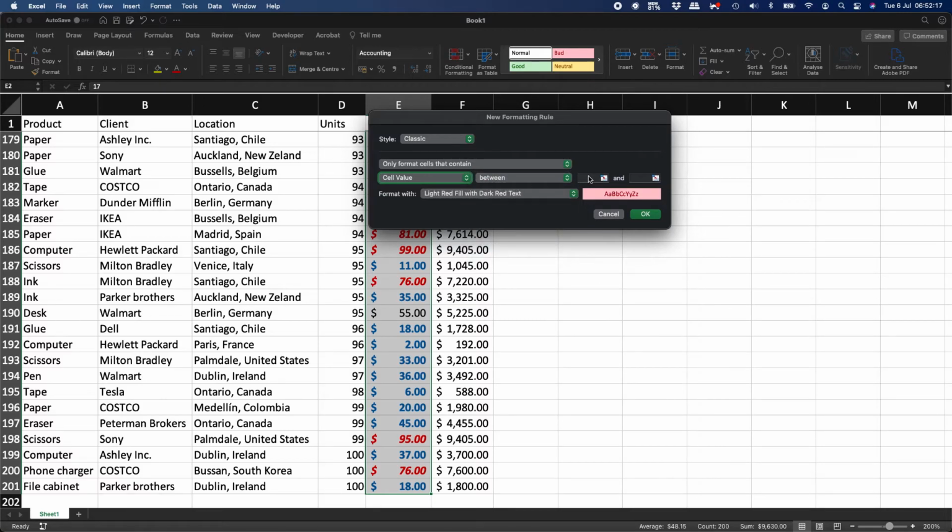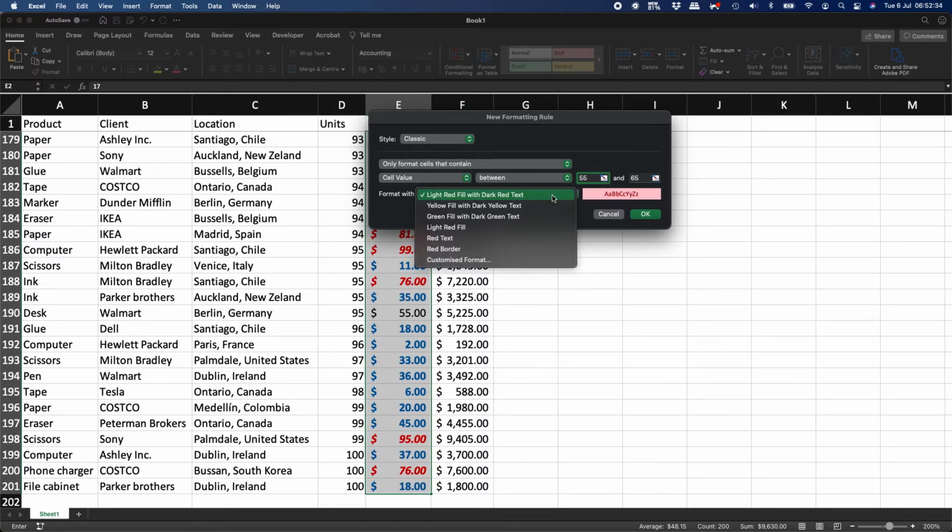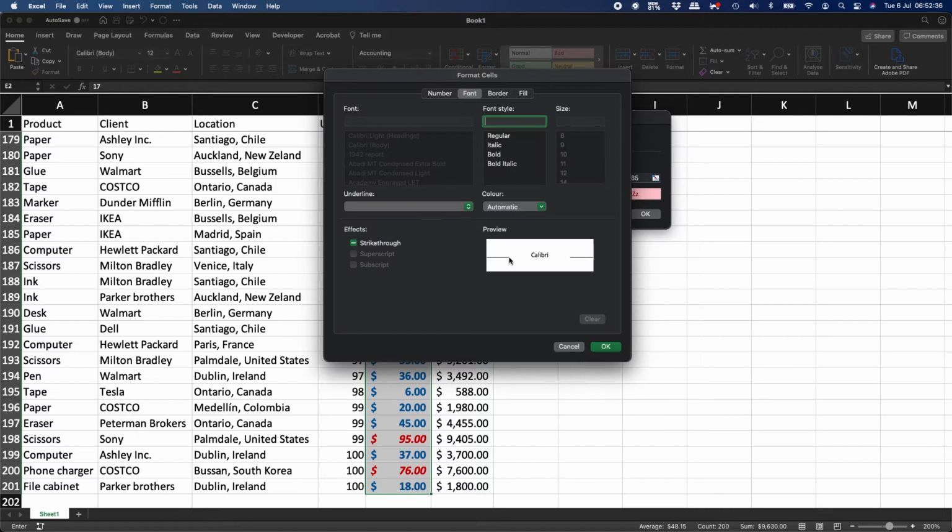This is going to be super interesting. So we did anything below 50, anything above 75. So now I want to look only at stuff that's between 55 and 65. That's all I want. So as you can see, it gives you two options: the lower limit and the higher limit. So let's go to Customize Format, and then we're going to click on just Italic. That's all we're going to do.